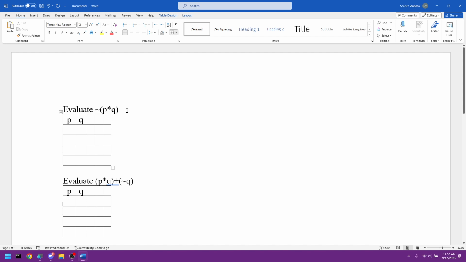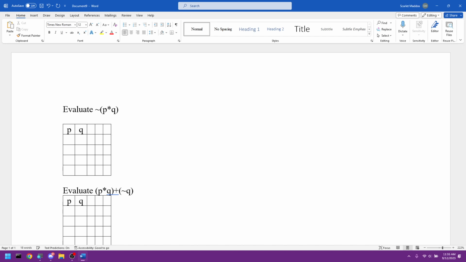And if you recall, this is an example of De Morgan's law. So how do we write that? We can simplify it as not P or not Q. And this looks kind of gross with the negation symbols, so I'm just going to put those in parentheses.